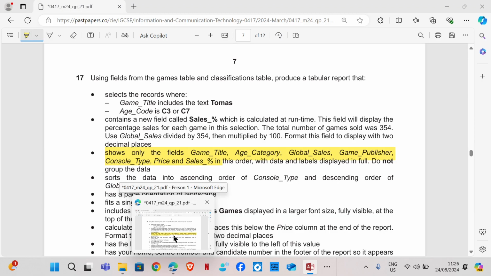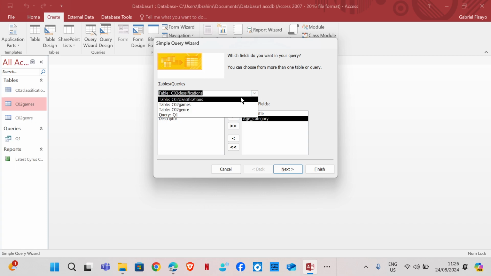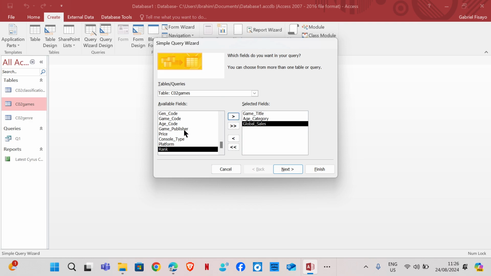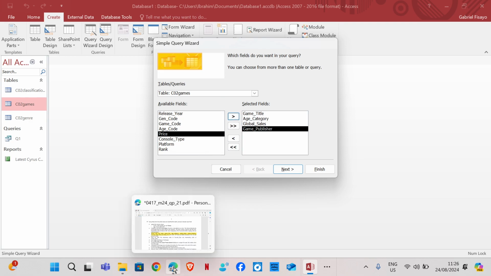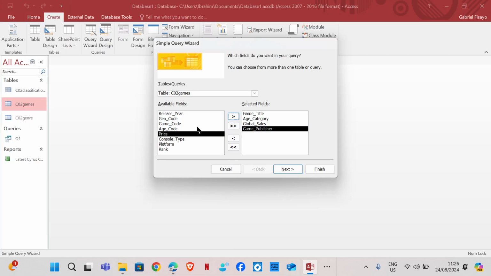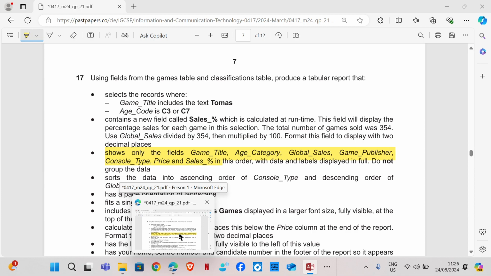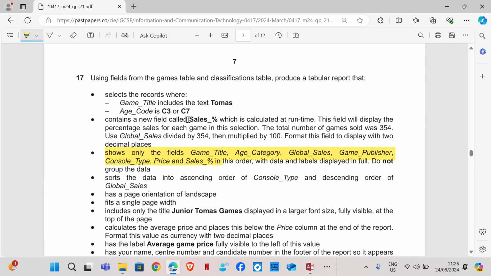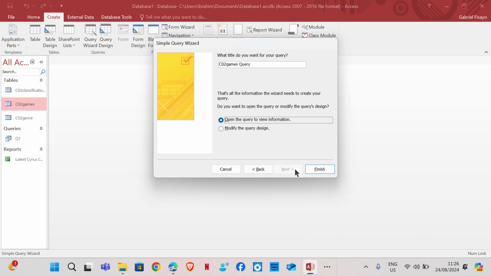Then we have global sales, game publisher. Then we have console type, price, and then we have sales. Okay, so I believe sales is not part of the field names we have already. It's a field name that we need to create. Okay, so click on next.